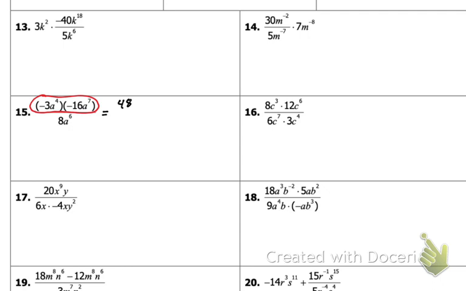Okay. Now we're going to have a to the 4th times a to the 7th. When I multiply the same base, what do I do with my exponents? When I divide, I subtract. When I multiply, I add. Multiplication, I think, is an addition because multiplication is you add, add, add, add, add. Division, you take away, so that's our subtraction one. That's kind of how I remember it. Okay? So we're going to add. So if I have a to the 4th times a to the 7th, what am I going to come up with? A to the 11th. So we'll have a to the 11th. And that's going to be over 8a to the 6th.